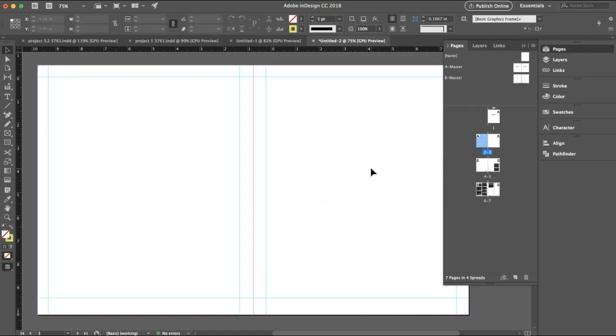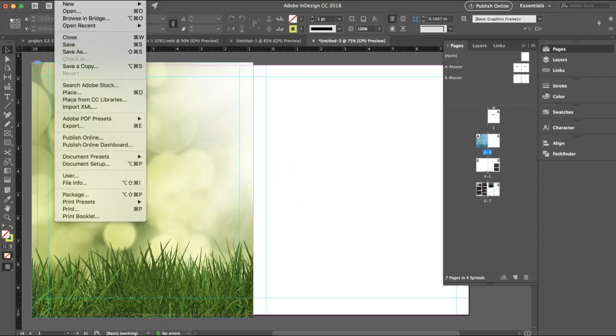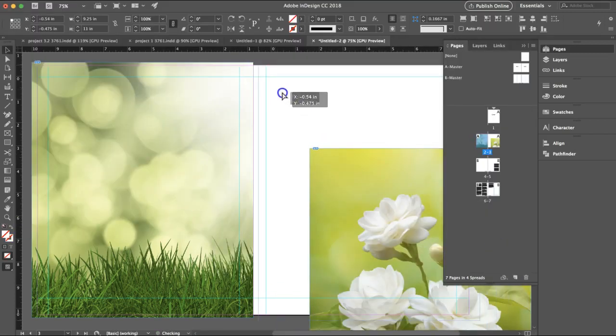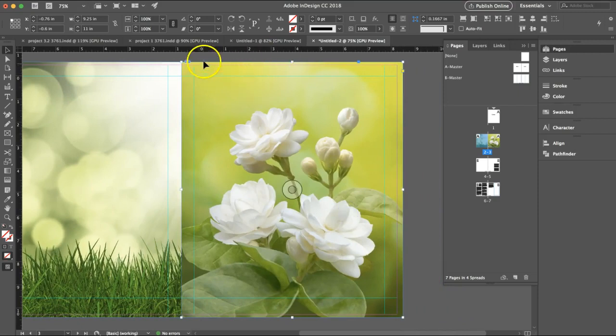Now, oops, one thing that you need to do is, number one, delete that, but make sure that you don't have that selected when you go up here to File, down to Place. All right, so we're going to go ahead and grab, I think this is our front cover, and drop that into place, and you can see that we have the bleed on our edge. So now we would go ahead and put logos and type that we would want over this.